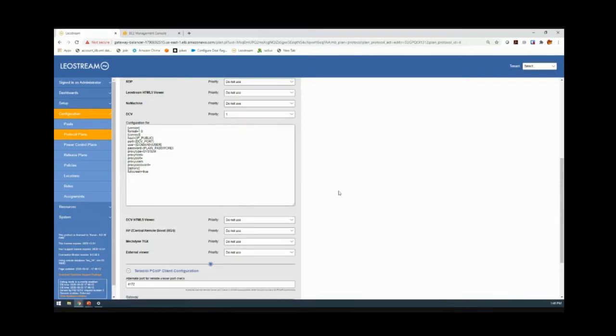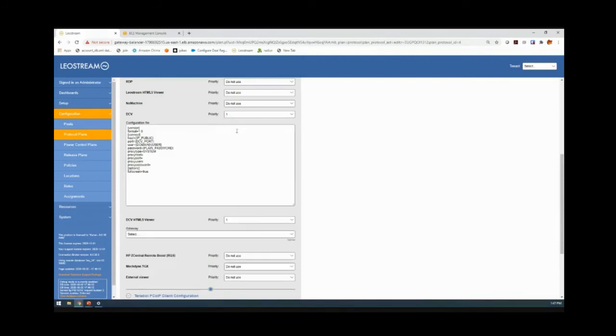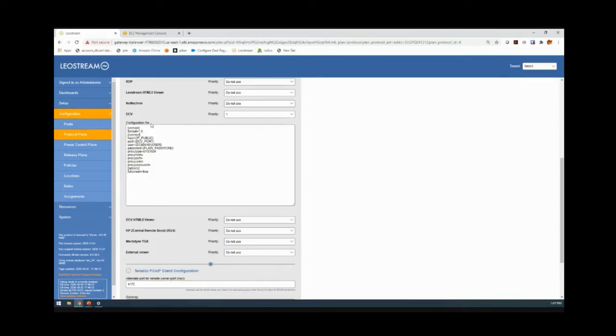Now, I will point out right now, my demo environment is up in AWS, but my DCV server has a public IP address. So I'm going to use the client-based DCV because that supports the public IP address. If I only had a private IP, so that AWS instance was locked in a virtual private cloud and didn't have a public IP address or an elastic IP, then I would need to use the HTML5 viewer and launch it in the browser so that the gateway is tunneling the traffic through to the DCV server. So essentially what that means is the client-based DCV does require network access. This is not available through the gateway just yet, but that will come in a future release.